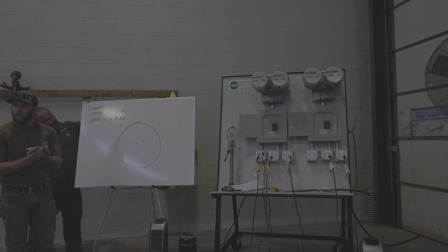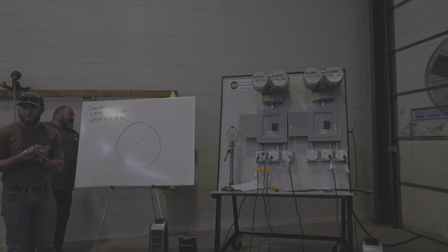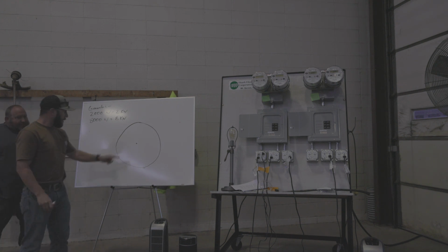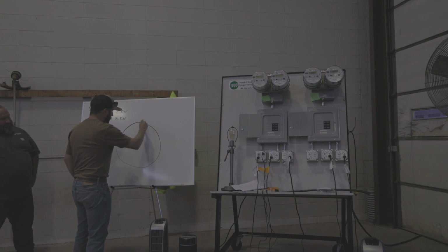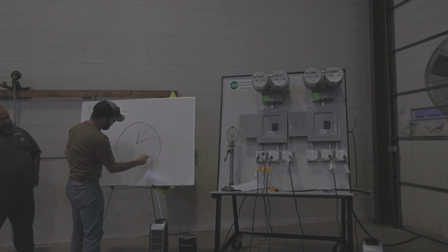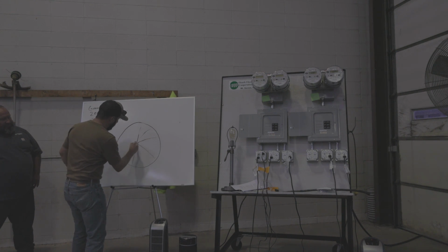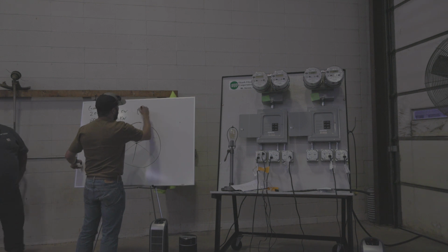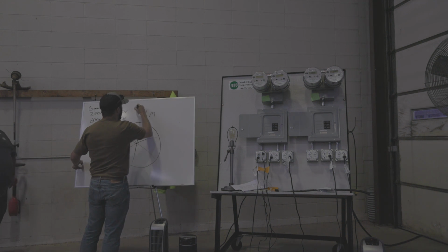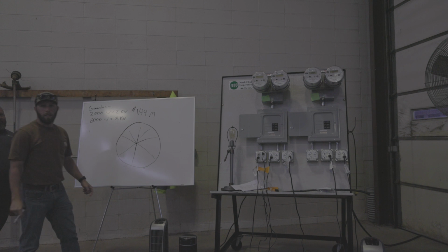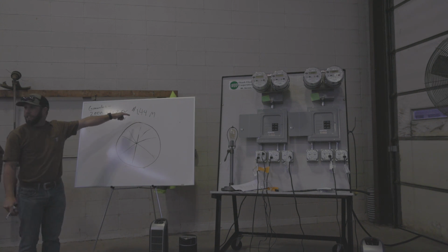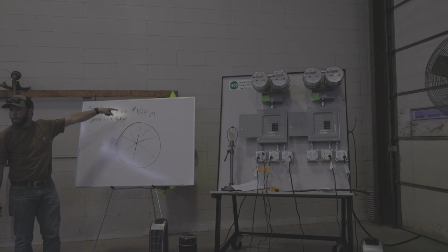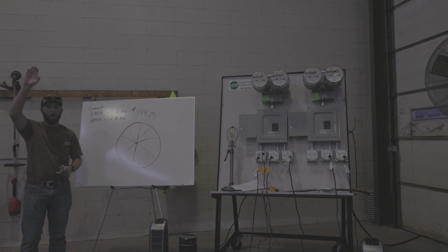But here's the thing. I want you guys to think about this, okay? This is the piece of pie, right? This is our pie. And you heard somebody say, I think Patrick in there said, it's a $1.44 million pie. That's what the demand costs the co-op every month. $1.44 million. Now you guys are all members. Who in here's got more than 1 meter? Anybody got more than 1 meter?